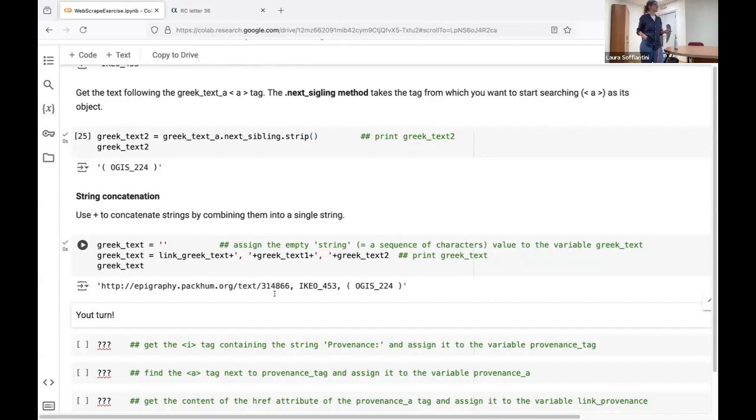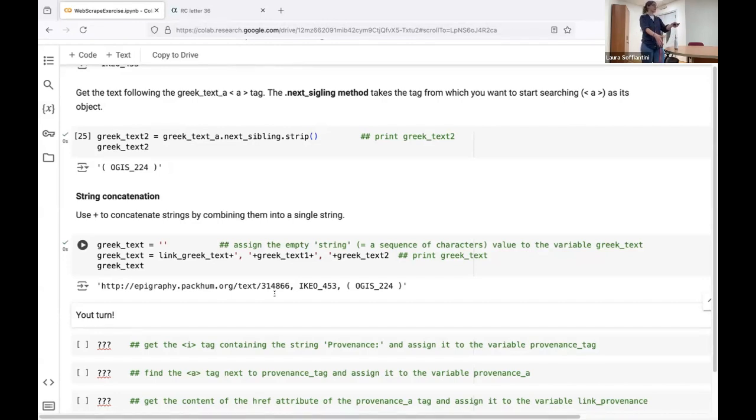Exactly. Okay. The idea of working with variables is that anytime I want to use at a certain point, for instance, the link, I do not have to rewrite the link, which, I cannot remember where it is, but I just use the variable and then I can access the content of it.